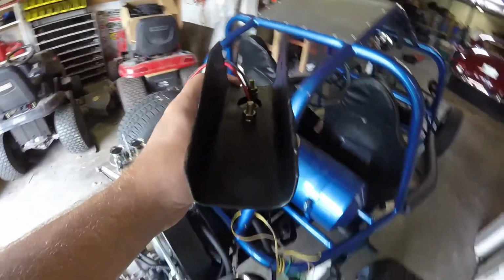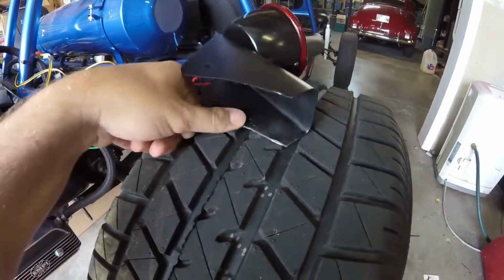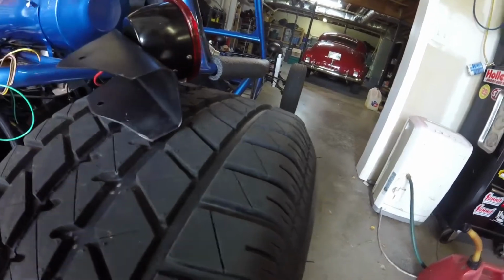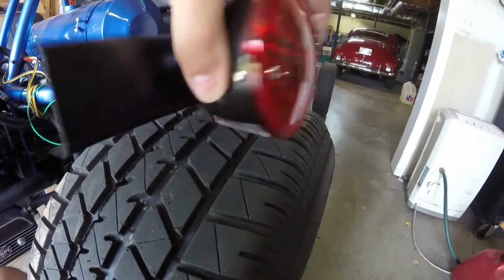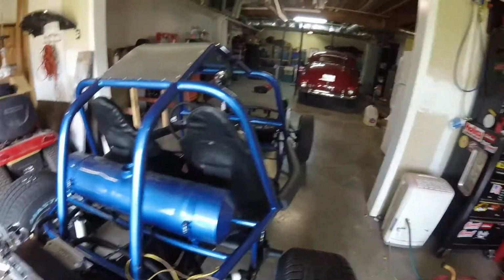I'm going to make a bracket though that goes in here, a piece of metal. I'm probably going to just tack weld it in place, something that goes inside here that kind of spaces this out away from the tube, so it's not going to move around like this. So it won't move around, and it'll just stay in the same spot. So that being said, I gotta get some metal.